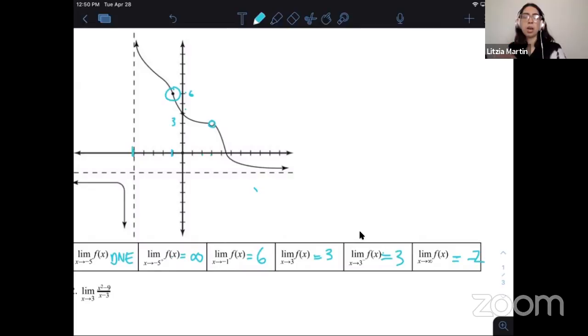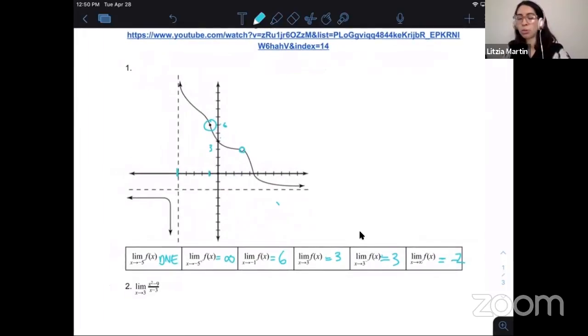Okay. Please let me know if you have any questions as I'm going through these problems. I'm going to go through them rather quickly just because it is review, but hopefully we've got some sparks starting to flare up because you remember going over this before. So let's go on to the next problem.